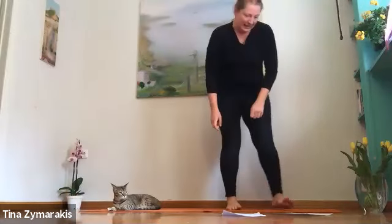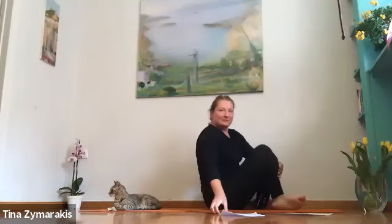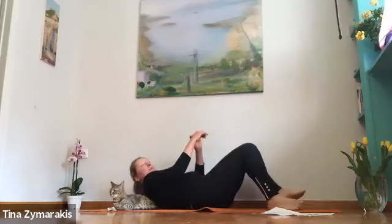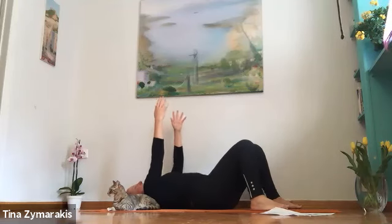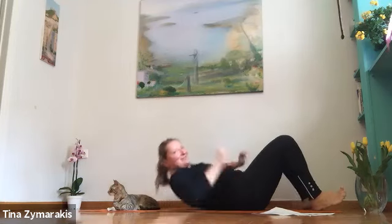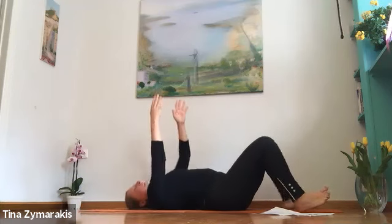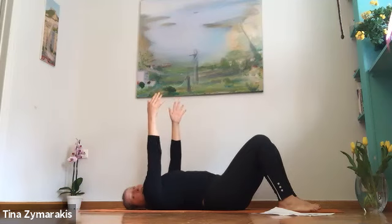Good. And then go ahead and release. And we're going to start to work with the shoulders and the arms. So take your arms up as if you were, you know, like a zombie. I'm just gonna make some space for Yasu to also share. And then move your arms up towards the ceiling and then press them down.